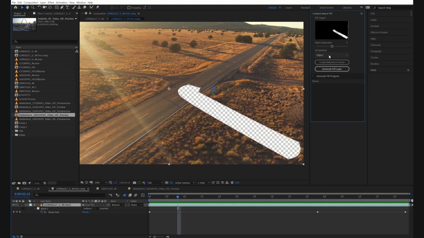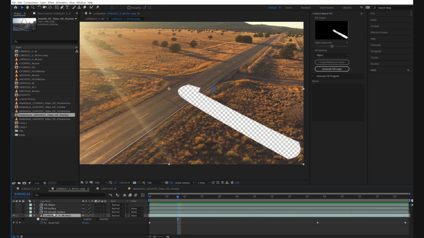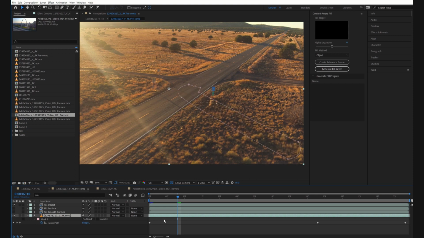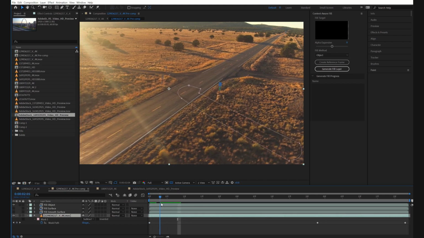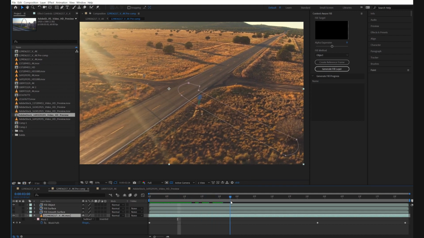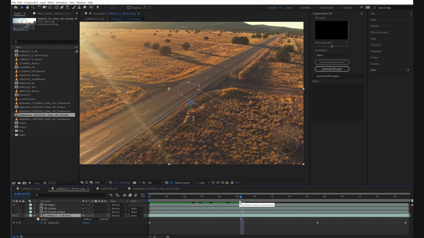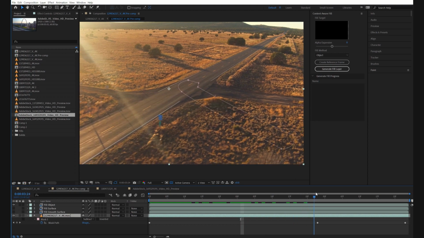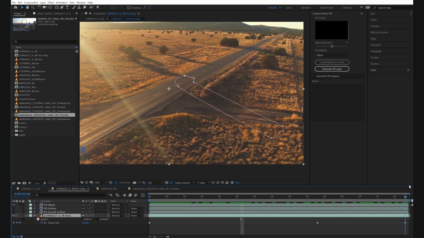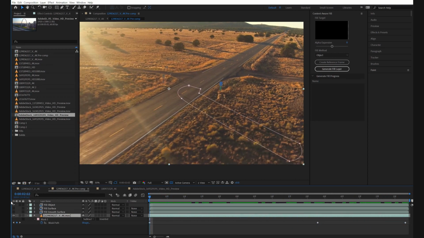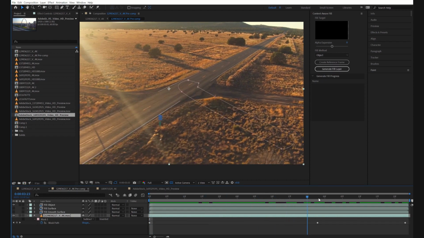So object is something where we want to replace it in its entirety. We want to find whatever's behind that object and replace it. So if we look at some of the results we've got here, this one is pretty great because it's looking to just completely replace it, looking both before and after where the footage was and finding some result. So this is just one click, clicking Generate Fill, and this is the object replacement.